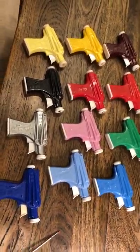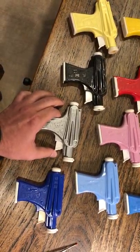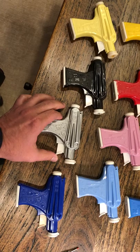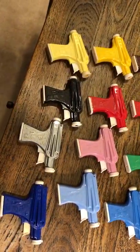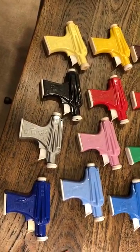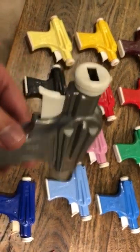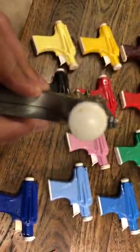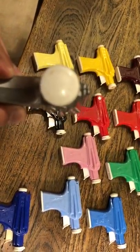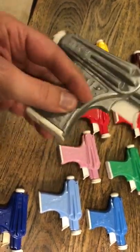Let's talk about what you've got to look for when buying one of these things. You want the trigger to work — that'll at least tell you the parts are working inside. The rubber bands are almost 70 years old, so the chances are real good those have been replaced. You want to look to see that the white piece at the end isn't chewed up, same with the trigger piece. Then this back piece is gonna have some language on it — it's gonna say 'made in Austria,' 'patent pending,' and then you've got this white piece at the bottom.